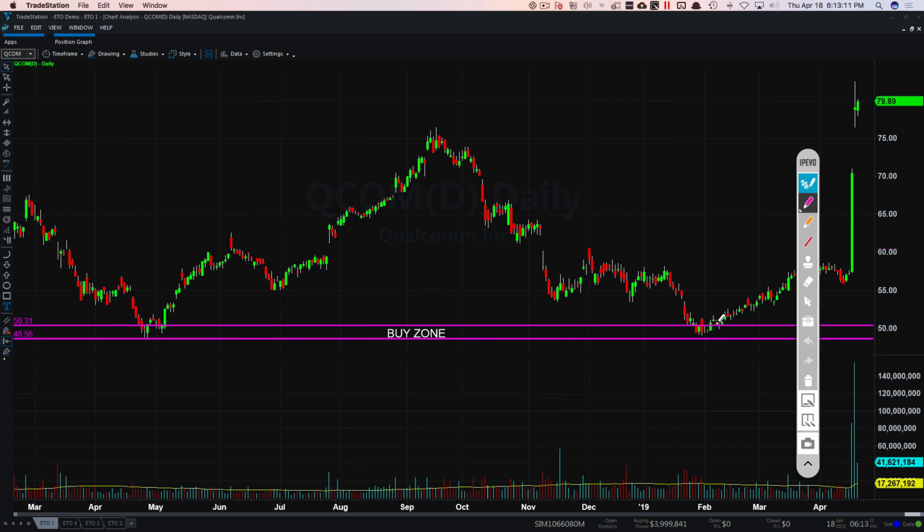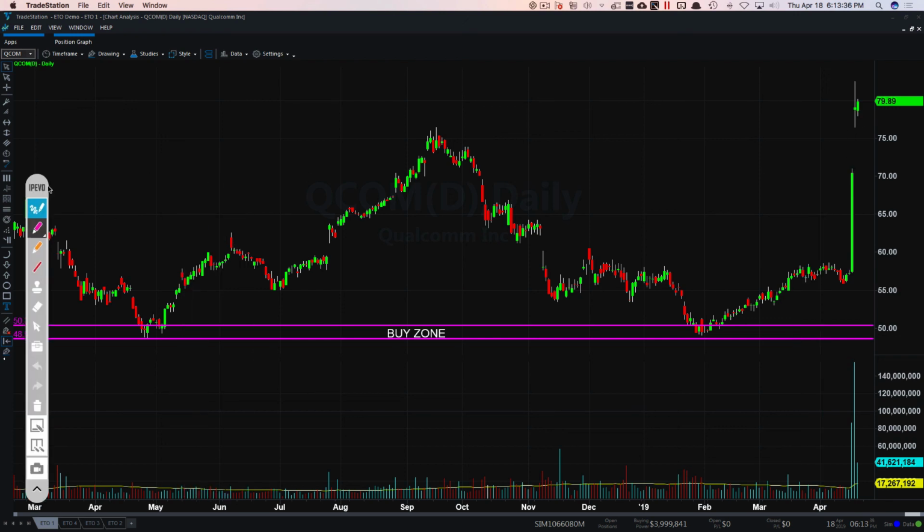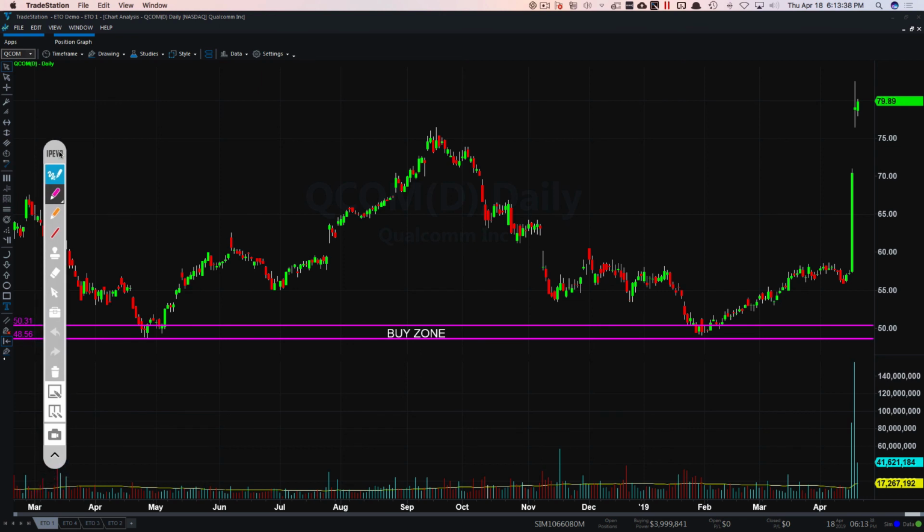So you buy at 50, let's call it 51 even, and you get out at 60. Hey, that's a $9 a share gain for a $2 per share risk. That's a great risk to reward. Now, in reality, of course, Qualcomm went completely bananas and went straight up. And so you might have even hung in there and caught some of that, but you can't count on that kind of thing. That is certainly not a standard type of thing that just happens all the time.